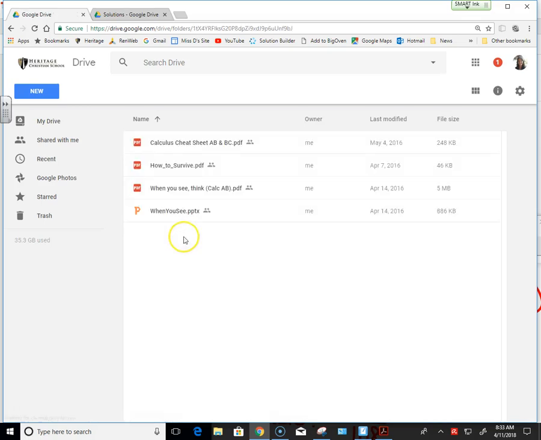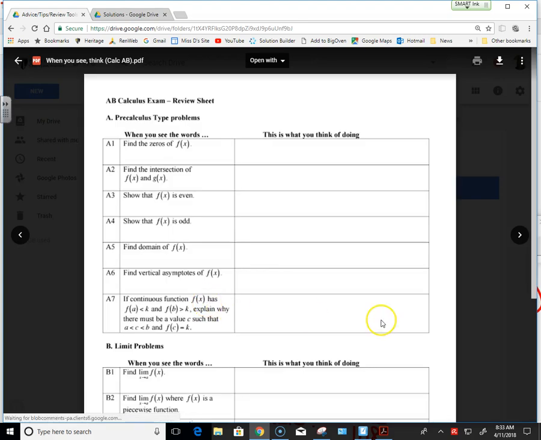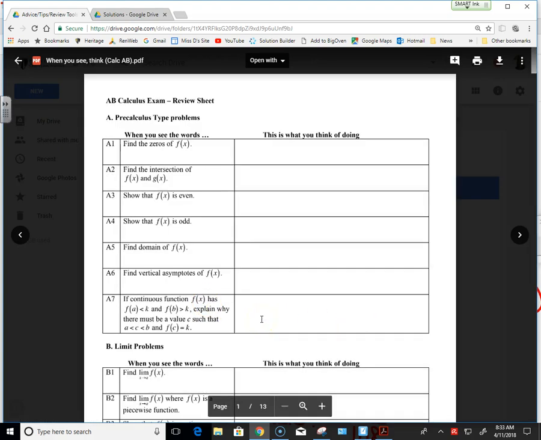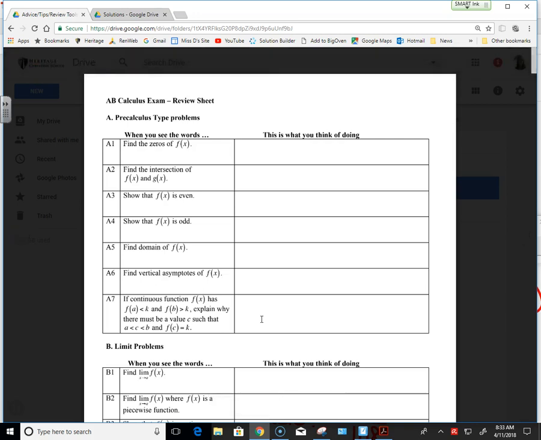I handed out to you guys before break the "when you see you think," right? All right. What was the goal of this page, of this packet that you have that's technically an ongoing homework? Oh, you never got this one, Sean? Okay, what is the goal of this? Guys, just look at it.